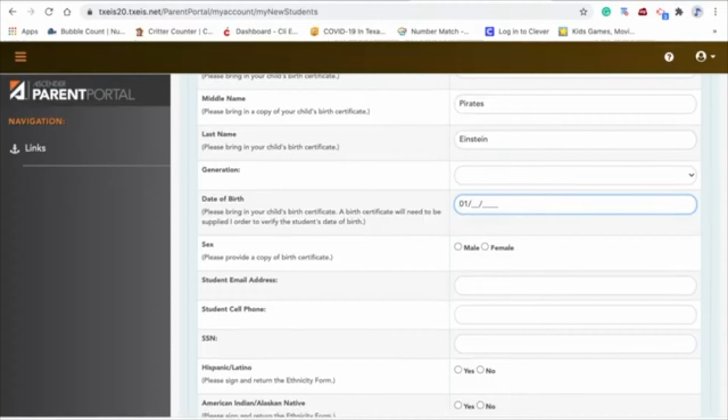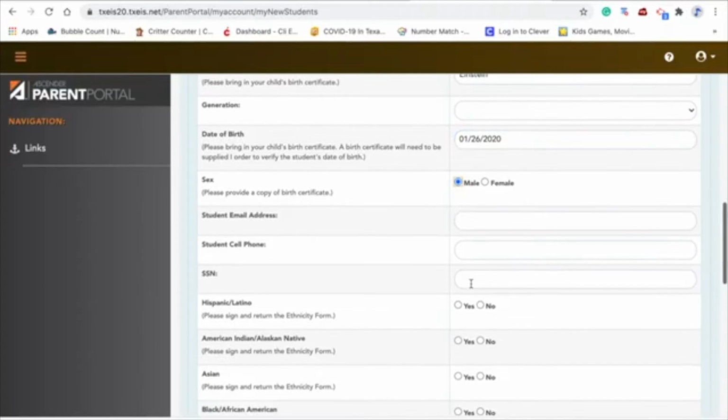Your child's name should already be there, but you will need to enter a date of birth, you'll need to select your child's gender. You do not have to put a student email address or cell phone. That's for the older students.